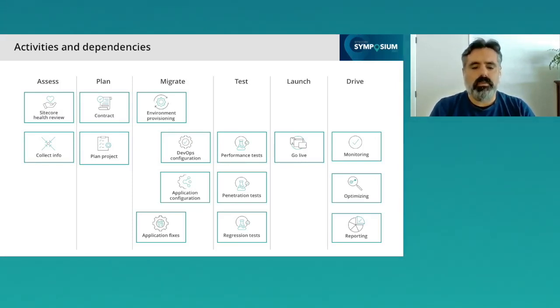For example, while Sitecore is provisioning your environments, you can work on any fixes that you identify you need to make in your solution. Of course, for DevOps configuration, you will need the environment to be in place to start tweaking all the accesses and everything else. And the same with the configuration, like Navneet was mentioning, the caching configuration. At this point is when you start tweaking until you get the perfect sizing.